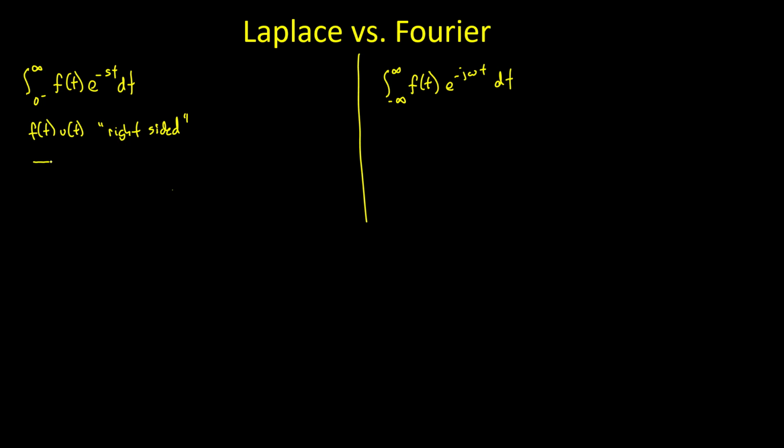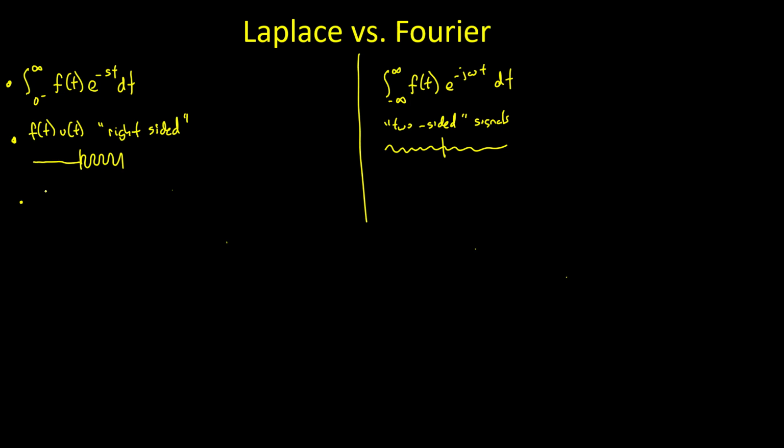Functions that start off as 0 because of that u of t, and then start to do something after time equals 0. And that's because this integral doesn't pick up what the function does before time equals 0. Compare that with a Fourier transform that works with two-sided signals. Signals that can do something on either side of the 0 point. Here's our 0 point for the Laplace transform. So of course the Fourier transform can work with right-sided signals, or left-sided signals, or two-sided signals, whereas the Laplace transform will only pick up the action of what a function does after time equals 0.